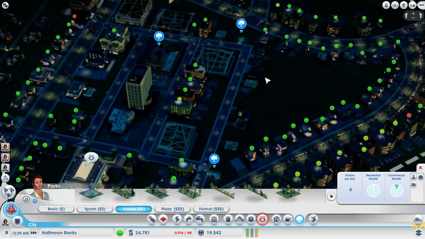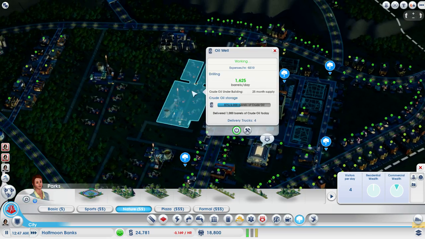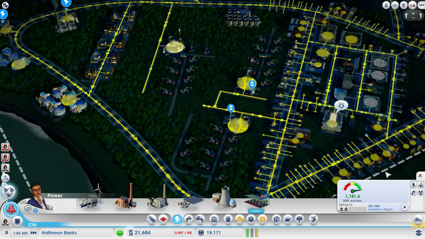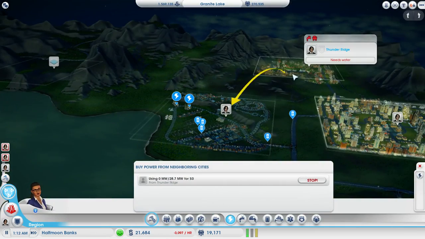There we go. Okay. So some things are flipping over. Potentially too much, but hopefully we'll be okay. Anyway, that is finally producing. We've got lots of power in the area and lots of excess water as well. Wonderful. Let's go to our last destination, Thunder Ridge.